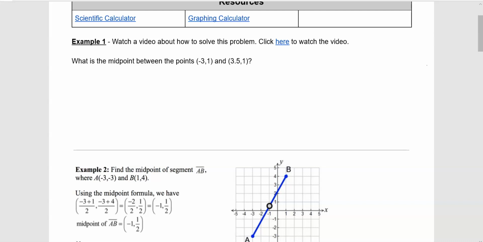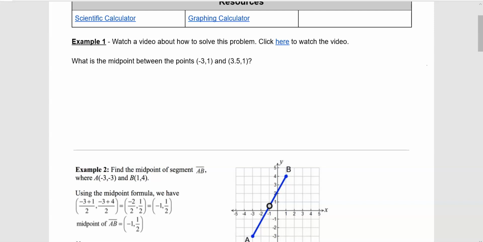Okay, guys, so I'm going to go ahead and run through the problems that are here on this assignment. You should have already turned this in, but just in case you haven't, we'll go ahead and make sure that we check it. Okay, so I'm going to run through the examples that aren't currently worked. So again, I'm sure that you saw these before. If you turned in the assignment, you definitely saw these before.